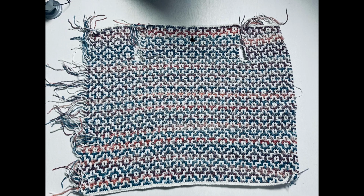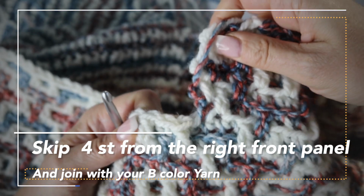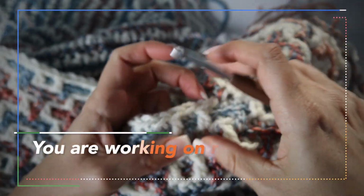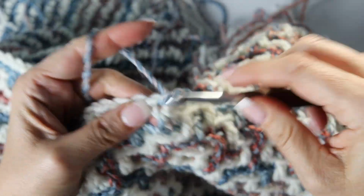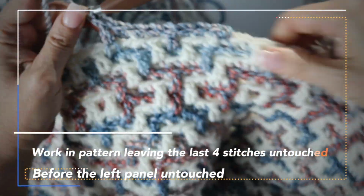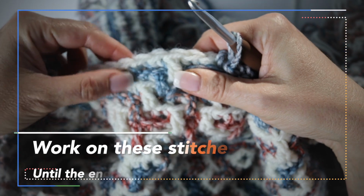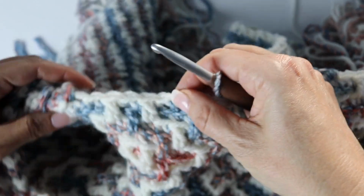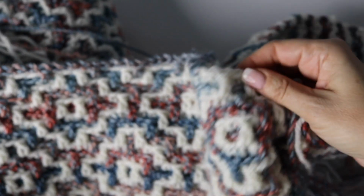Now we're going to work on your back, and for your back what you're going to do is, with your work facing you, you're going to skip 4 stitches from that right panel right there, and you're going to join. You are back at row 78 for your back, and what you're going to do is work in pattern on all those stitches. So again, the same way, working the first stitch in both of the loops, going row 78, 79, 80 until 89, but you're going to stop 4 stitches before the other front panel, and you're going to just do in pattern, not increasing, not decreasing, just straight doing your back from row 78 to row 89.